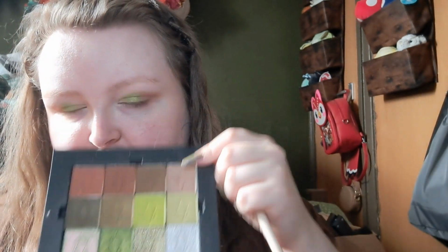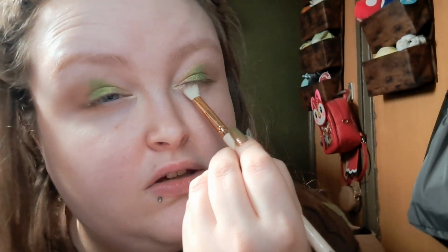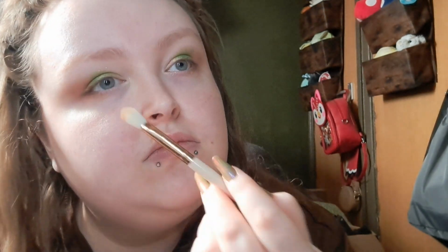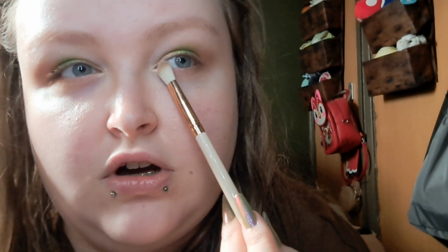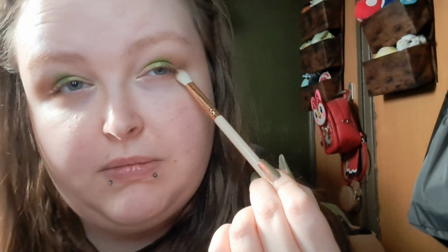Okay, I'm going to take that first color that we used, this shade here. I was going to go into the bottom with that chartreuse again, just to reinforce. But you know what? I'm not gonna do that. I'm just gonna do this. I really, really like this color in particular because it really complements my eye color. I have gray eyes, so more orangey colors go well, make my eyes look a bit more blue toned.